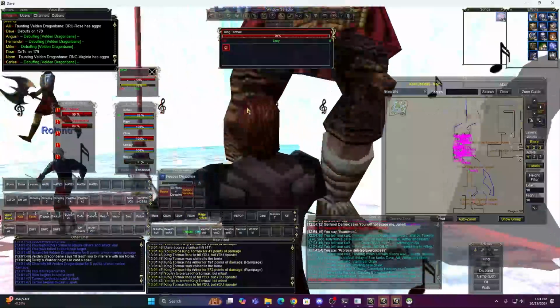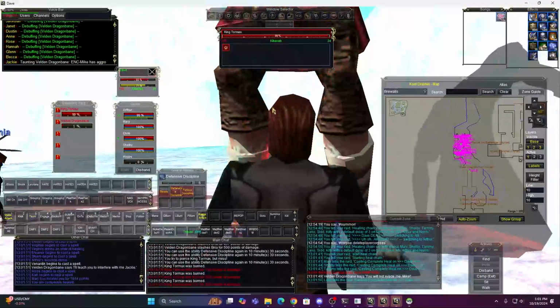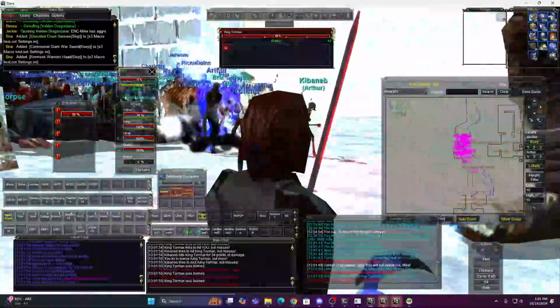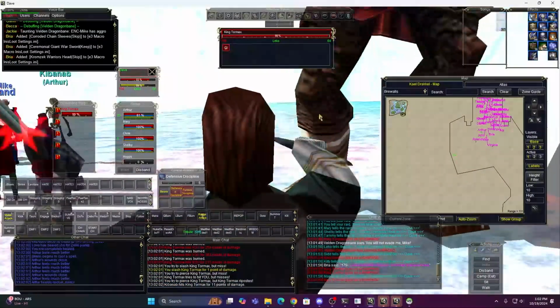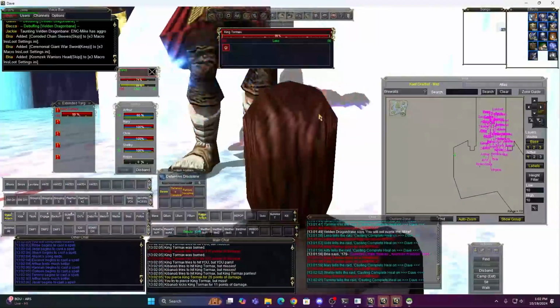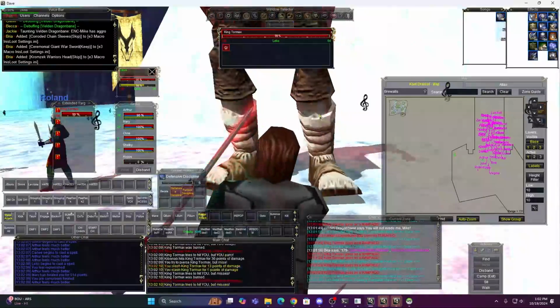I'm going to turn on defensive discipline. Make sure I'm getting complete healed. It looks like I am. Make sure I'm in range of it. Zoom in a little. I might actually not be. I don't think I'm getting complete healed. Let's get a little closer to everyone. Back up a little. Here we go. That's better. Okay, alright, we're good now.